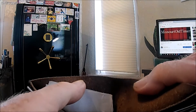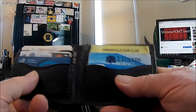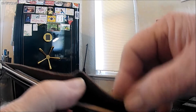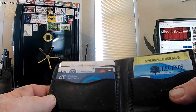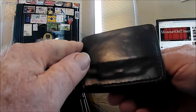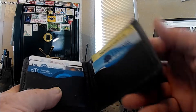Now first off, let's safety check this — it's not loaded, not allowed to hurt nobody for those neurotic Nellies that we might have out there. Obviously it's not got any money in it. But anyway, it's got these pockets for everything to fit in here. It's made out of real leather — it's not chintzy stuff. So I wanted to show that it actually holds up really well and not having any problems. It's got good stitching on it — well, it's not stitched up here but don't need to be — and it's got all this stitching going around the bottom down here. You can see the impressions where the cards and stuff are, but you'd see that with any of them. So I'm just really impressed with it.